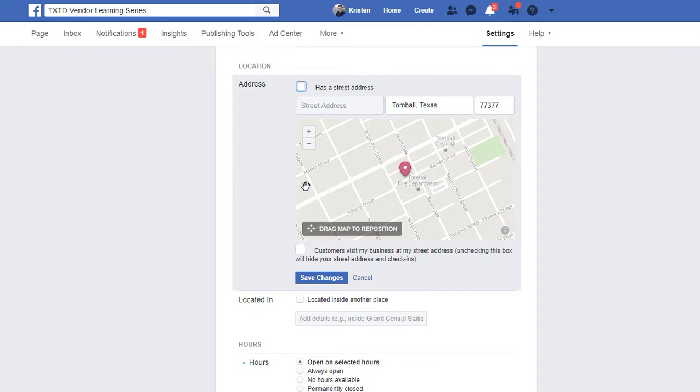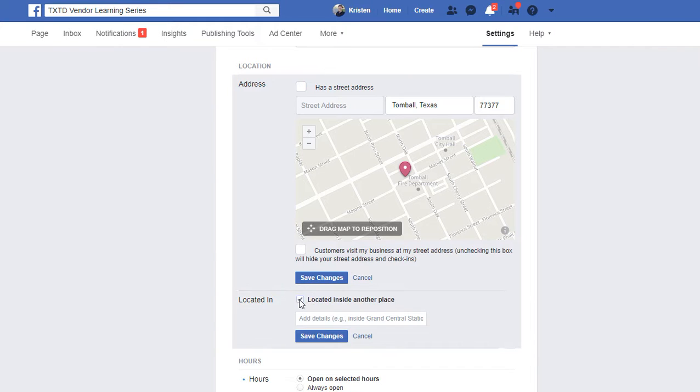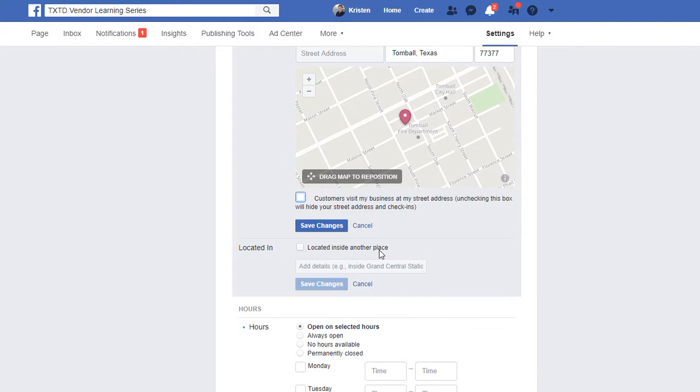If you don't allow customers to shop at your home, or you're not located inside another business, like here, or you don't want people coming to you, just unclick This Has a Street Address.